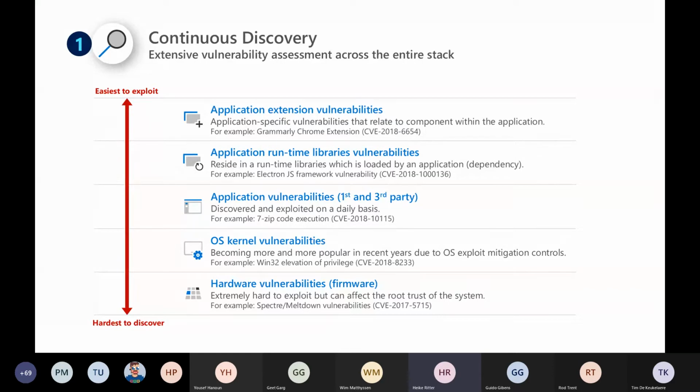And then application extension vulnerability is also very important, like the Chrome extension or anything like this, where you need to have visibility. And then, of course, the question usually comes up if we only have this for Microsoft Defender for Endpoint for Windows. We just announced a public preview for TVM for Mac. And of course, more OSs are on the roadmap and being developed as we speak.